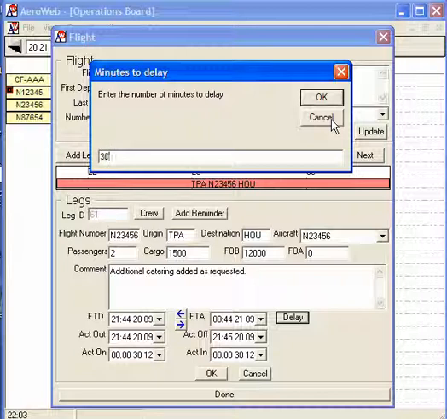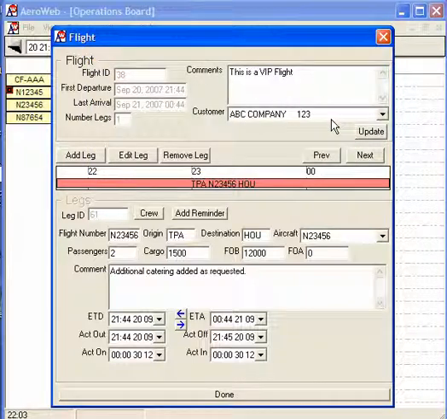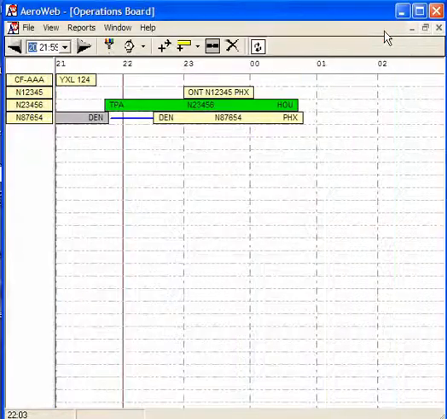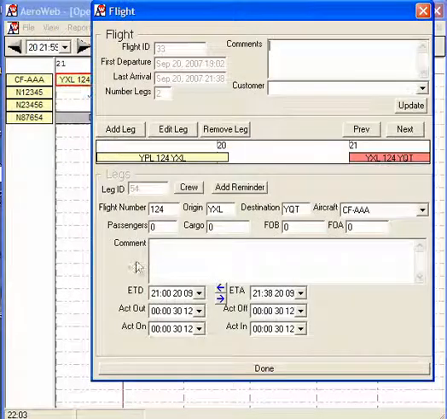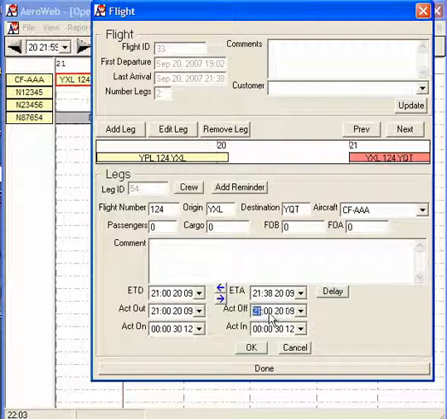Finally, I'd like to review the ease of closing a flight and swapping an aircraft. Closing is important within AeroWeb because the times that are entered do flow through the system, and when you enter the actual flight times, the information flows down through the aircraft as well as the crew logs. And this ensures that the tracking of your crew members' flight times and currency as well as aircraft records are accurate. As you can see, there is a verification process just to ensure that when you're entering the information, it is correct, and you do close the flight, and obviously the flight strip then turns gray.